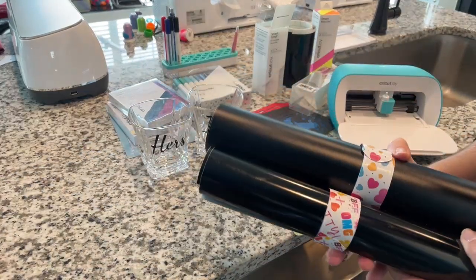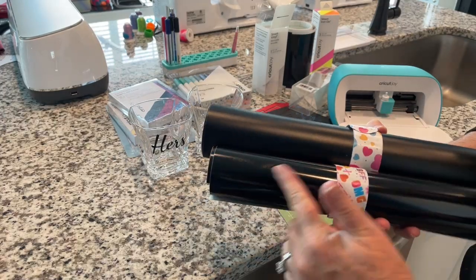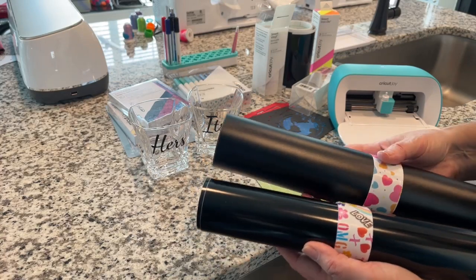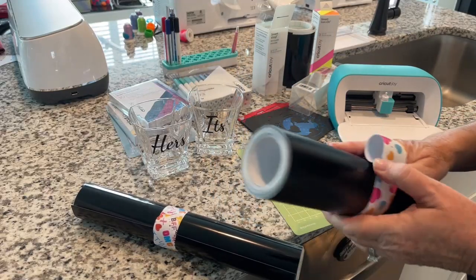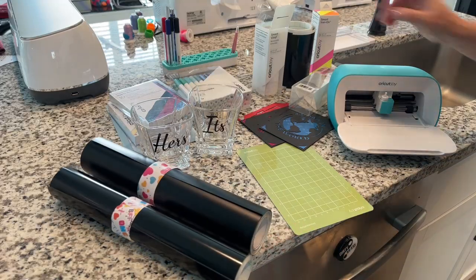You can tell the difference between the two because the removable is a matte finish, and the permanent is a shiny finish. Cool. I like your little slap bracelets on there too. That's clever. Instead of rubber bands, I use slap bracelets. I hate rubber bands. Those break after a while. This just makes it nice and easy. These are great tips.